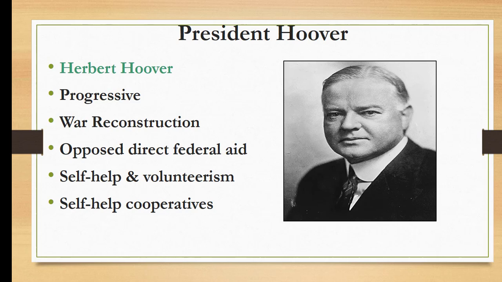So his process for dealing with the Great Depression focused mostly on self-help and volunteerism, soup kitchens, different religious institutions, and charitable organizations. Hoover's administration would work with them in order to help provide services that Americans who were struggling through the Depression needed, but it was just never enough.